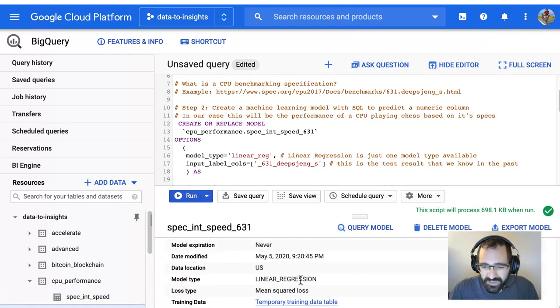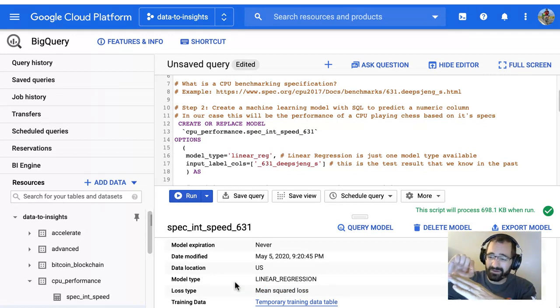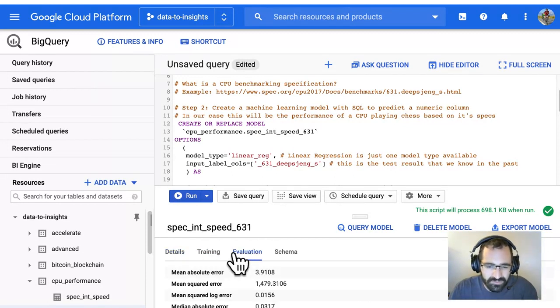You can get the details of when it was created and the model type. There are loss metrics for the performance of the model. In linear regression terms, you're essentially making that line. If the model CPU benchmark in reality is 4 seconds or whatever to complete that speed chess algorithm, and the model predicted 5, the dot above that line at 5 is what you actually predicted. The distance from that 5 to the 4, that 1, is your error bar. If you take the average of all those error bars, you get what's called the mean error. And then we'll also generally, on the evaluation tab, you can see these.